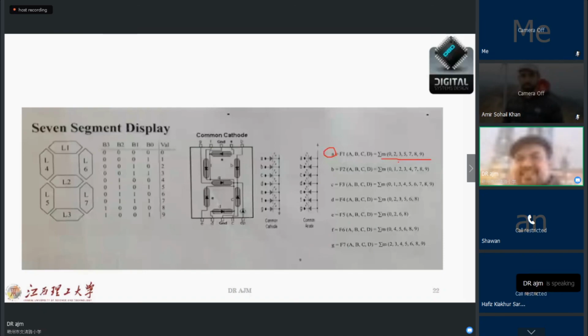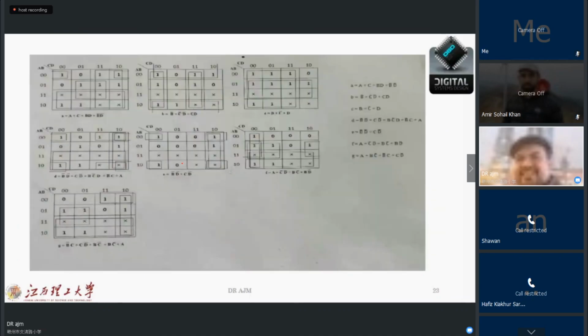And again, I put all of them together and then design and simplify the last Boolean expression, which represents A, B, C, D, E, F, G. I want you to do this individually and independently. Just look at my PPT independently, see it, and try to solve and simplify.